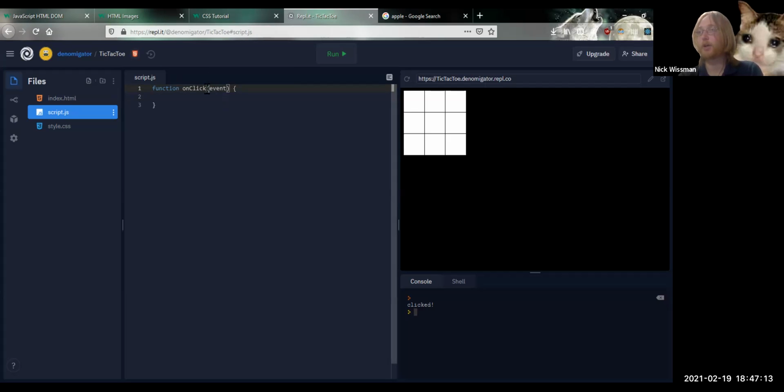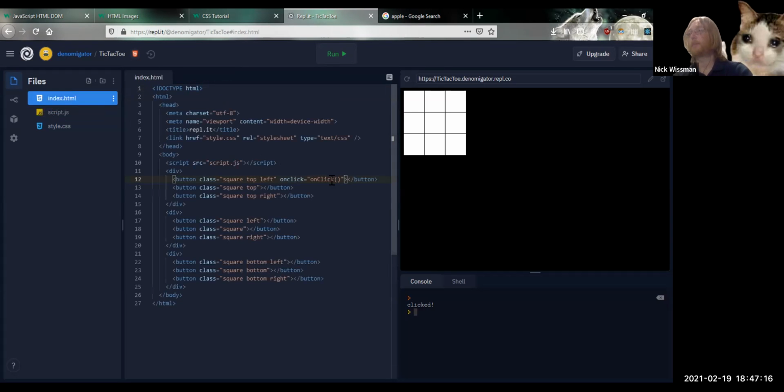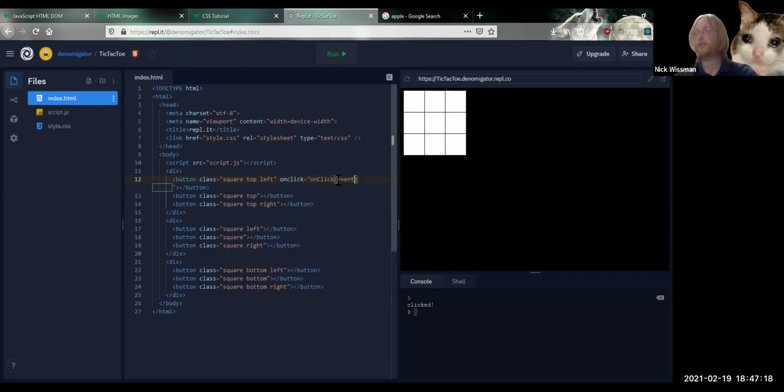So this basically will, if I go back here and pass into the onClick function an event argument, and it doesn't have to be called event. It's not like a special keyword. HTML is just smart enough to know that when it's running this function, if I'm putting this random variable in here, it's supposed to fill this variable with the click event. That's just how the onClick attribute works. So it's going to provide an event to the function with a bunch of properties that I can access and use to do what I want.